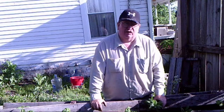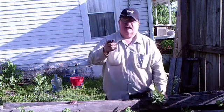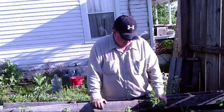Now basil won't come back. This is the only year we're going to get basil out of this bed. I won't be planting basil in here anymore. All of the basil goes out in our regular garden. You can see how we make a basil bed, but I'll show it again when I do another video.